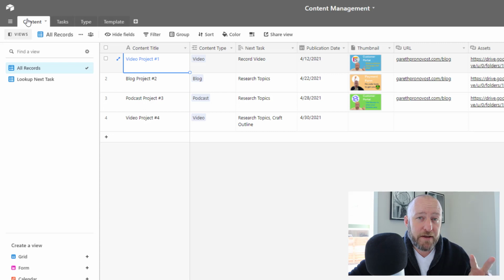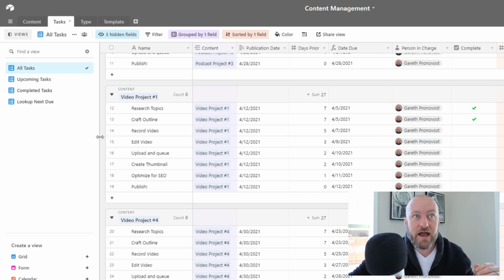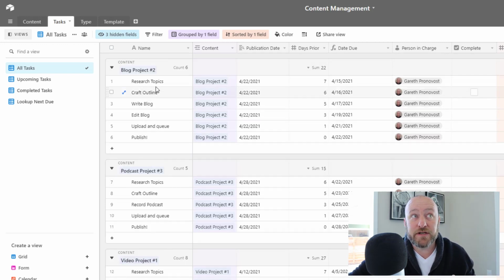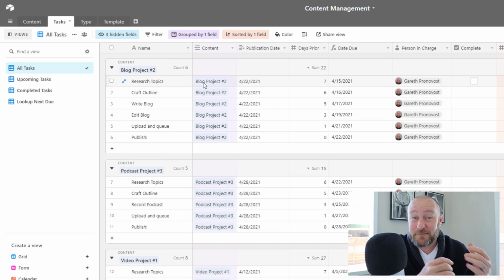First things first, the big two things that we're looking at here are content and tasks. Now, content is kind of the overarching thing, right? That's the one that we're working to produce, this piece of content. And then tasks are all of those steps along the way that have to be completed in order for that content to move on without a hitch, right? And so we've got a lot of different things that we do here inside of tasks. Specifically, we're linking the task to the content, so each task is specific to whatever content it represents, right?